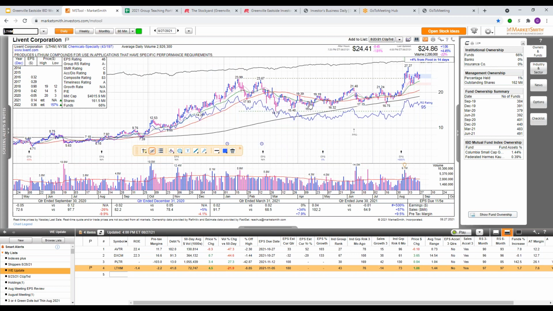Look at the daily chart. Yeah, so it actually broke out and then failed. Looks like it hit the 7% stop loss, and now it's back in the buy zone. So that's not ideal, but again, these may just be watch ideas. You have 2 of the IBD mutual funds in there.